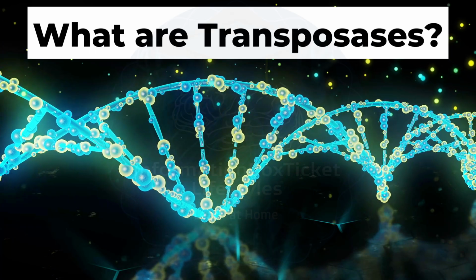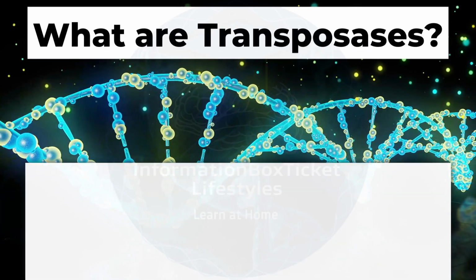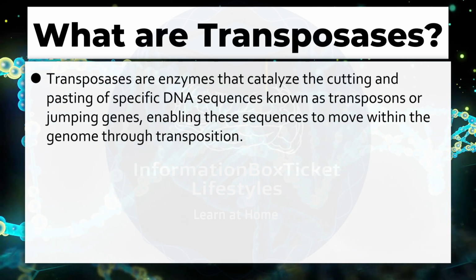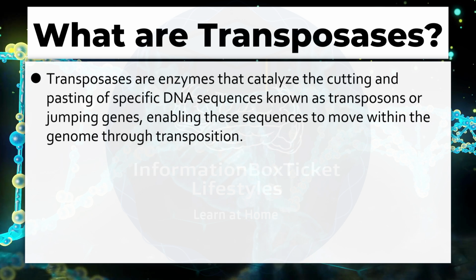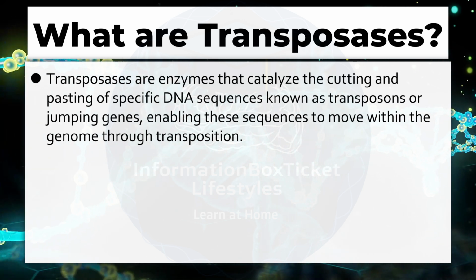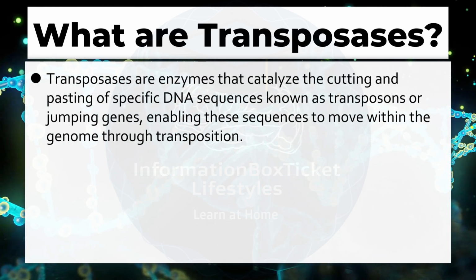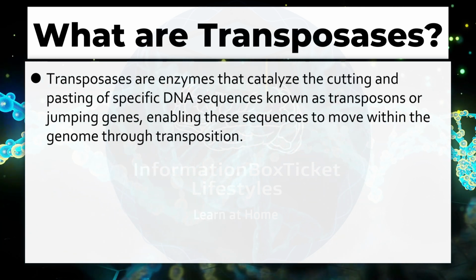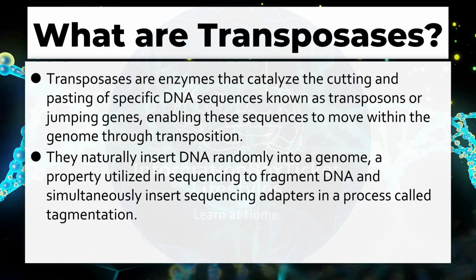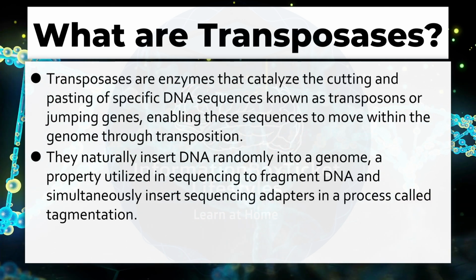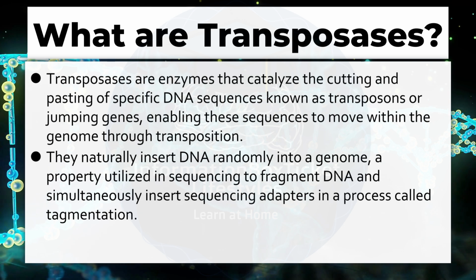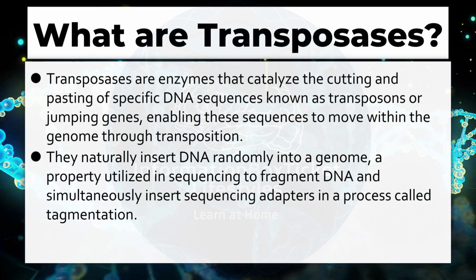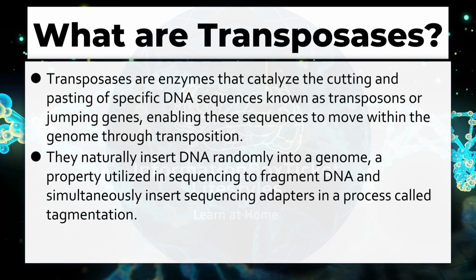What are transposases? Transposases are enzymes that catalyze the cutting and pasting of specific DNA sequences, known as transposons, or jumping genes, enabling these sequences to move within the genome through transposition. They naturally insert DNA randomly into a genome, a property utilized in sequencing to fragment DNA and simultaneously insert sequencing adapters in a process called tagmentation.